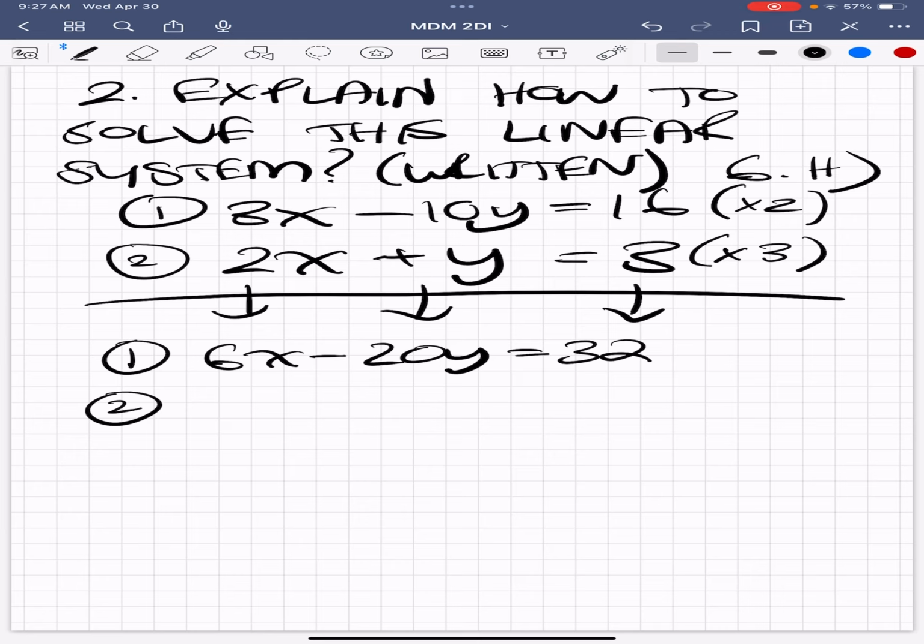We then multiply the entirety of equation 2 by 3, so we are left with matching coefficients in both equations and can solve by elimination. So we eliminate one variable to find the value of the other variable, and then we substitute the answer in either of the original equations 1 or 2, and then you have the point of intersection.